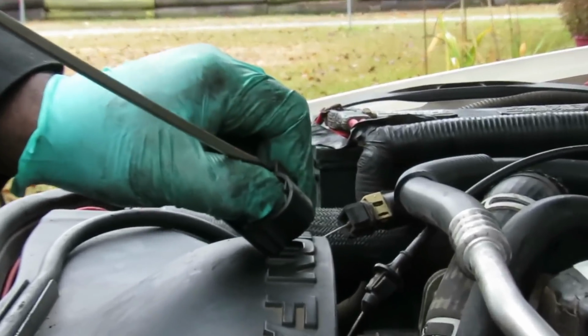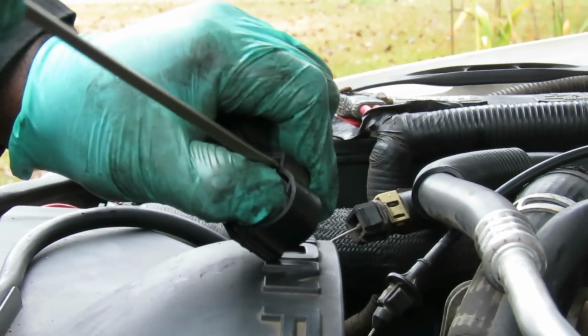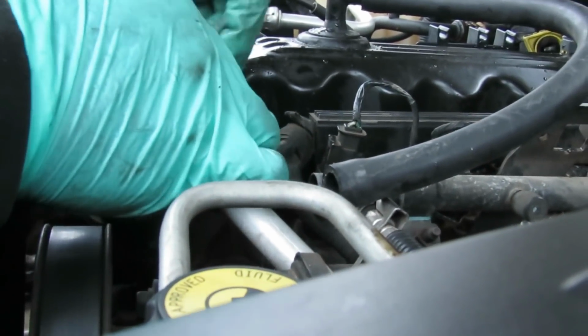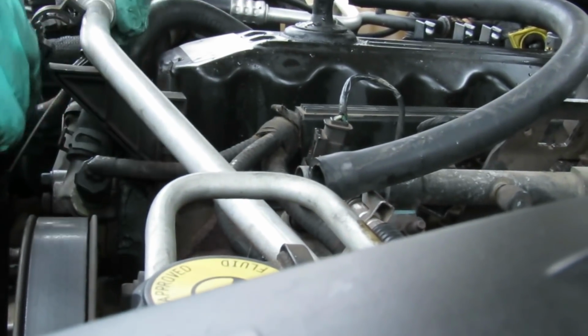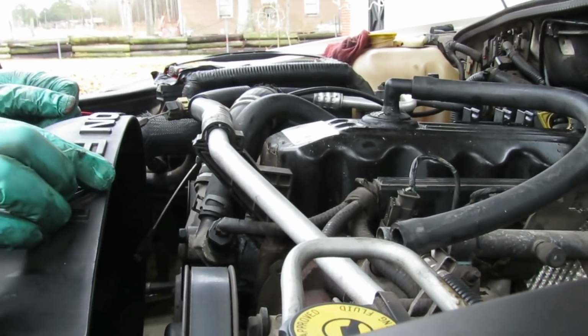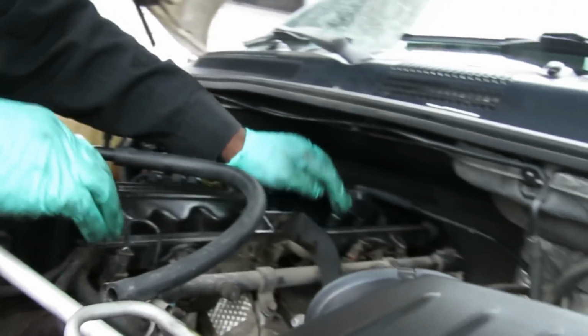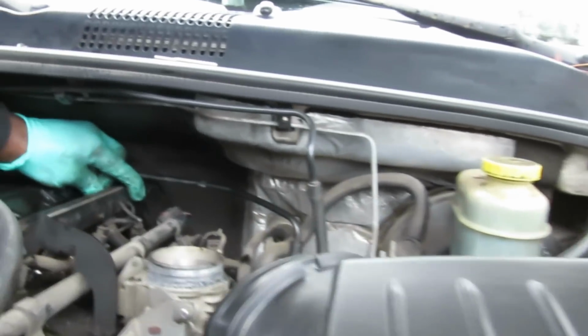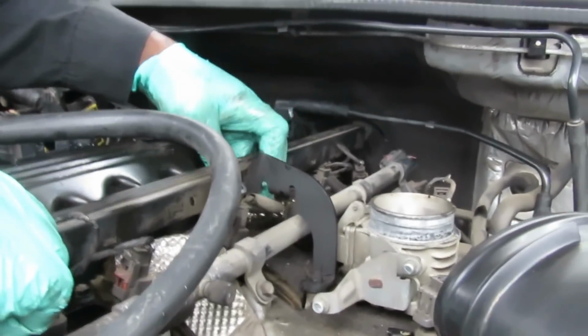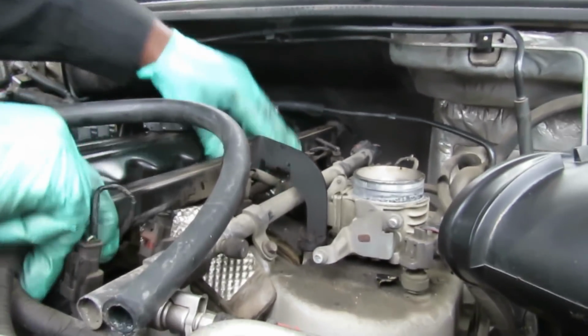I'm working against the rain now. All right, go like that. And what I want to do is stick it back down onto where it went. Turn it to the front. Bring the line down where it's supposed to be at. Lock it into place. That's how it's supposed to go. The next thing we're going to do, we got our wiring harness over here. Let's put our wiring harness back on our studs, and push down.